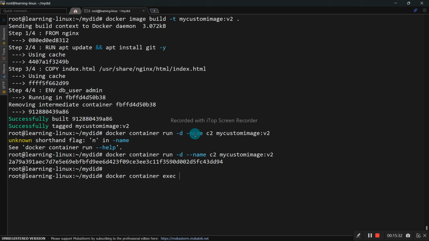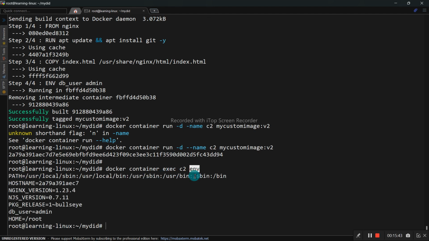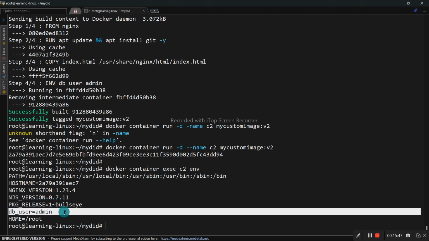Let me show you. docker exec, then the name of the container as c2, and within this c2 container I want to execute the command env. Okay, and over here you can see this is the environment variable I have added, and it is visible perfectly fine.